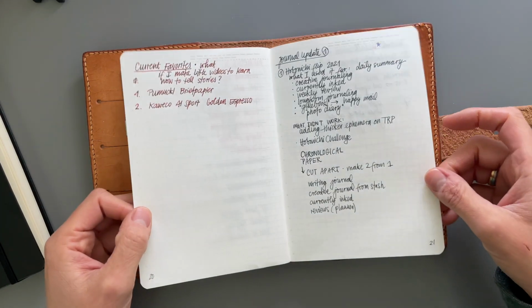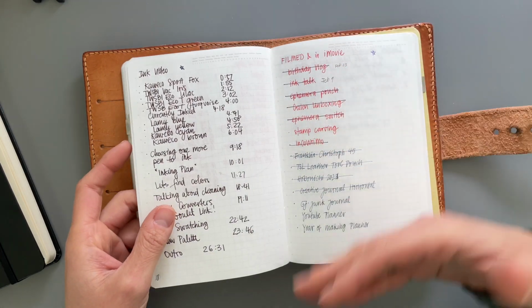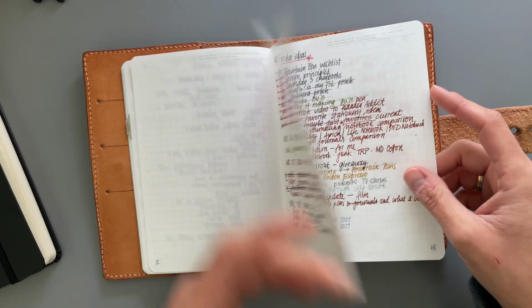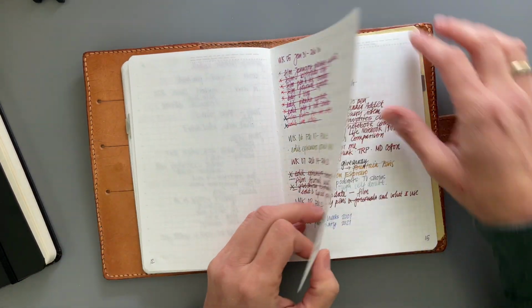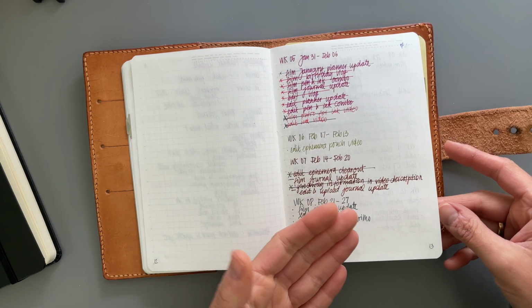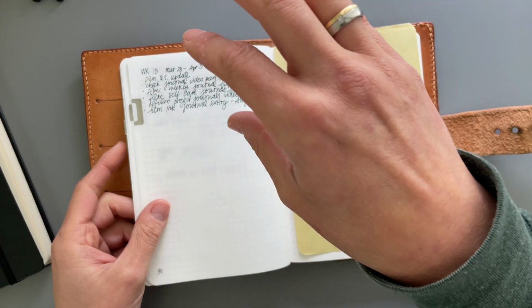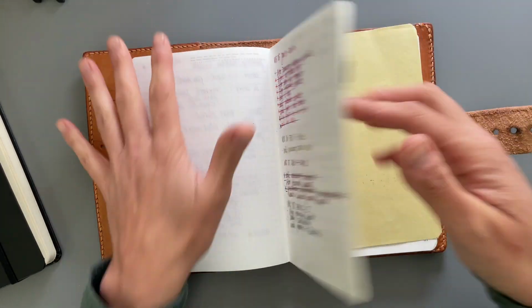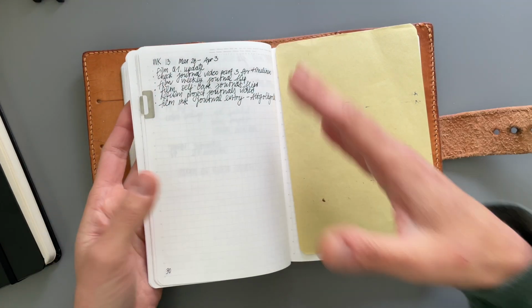Yeah, and so every time I need to think, I come here. Every time I need to take notes on a video, I come here. I plop down video ideas. I make a weekly to-do list. In order to make videos happen, I need to do things. And so I have all of my video notes, video ideas, my plan, my monthly overview here.